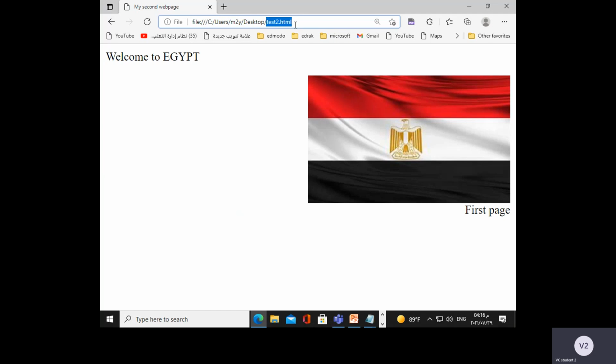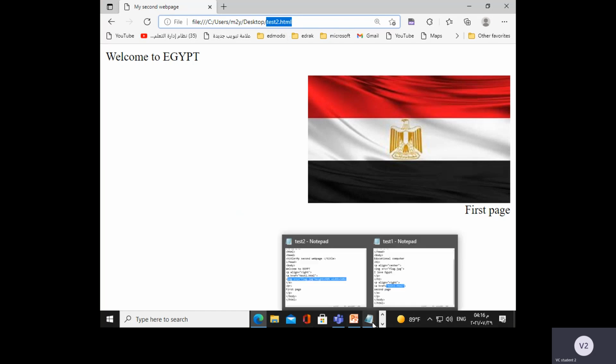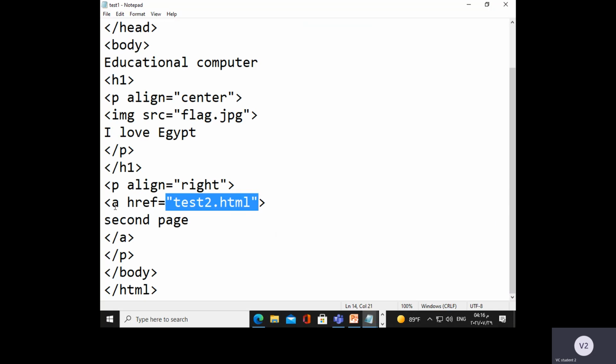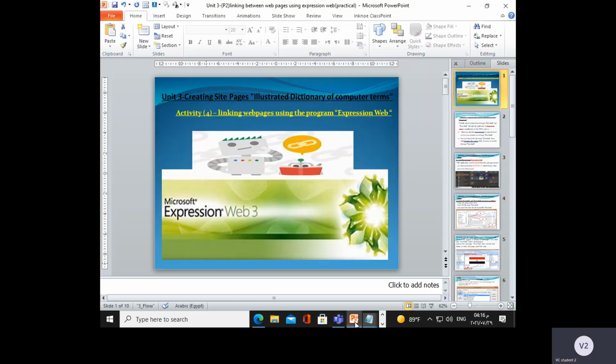So test2.html is your orientation, the page which you will be redirected to, and it is typed after the open tag for creating a hyperlink.